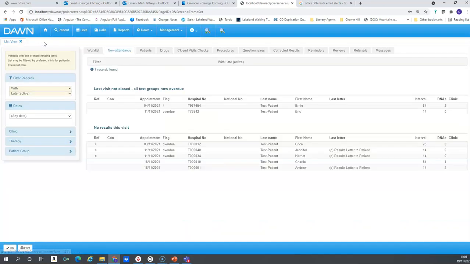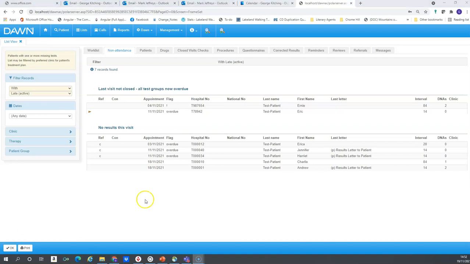Now, as I said at the beginning, as this is an example workflow, you can tailor it: how many chances they have, what kind of correspondence and to whom, and what wording that contains, and whether it's by SMS or email or a phone call or a formal letter. That's entirely up to you, and we can work with you to set that up.